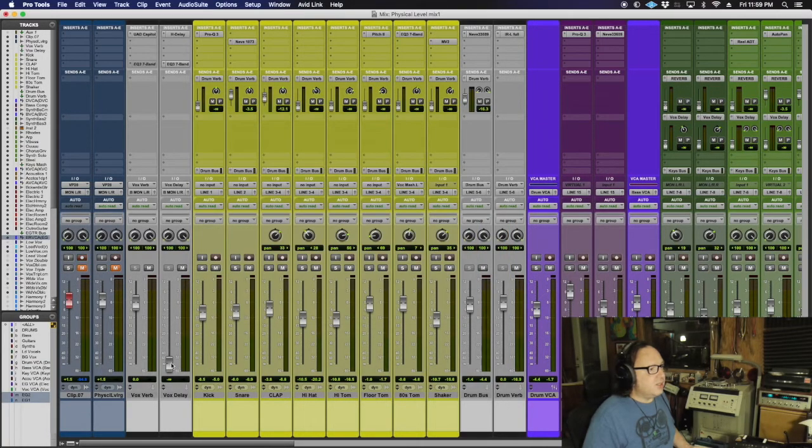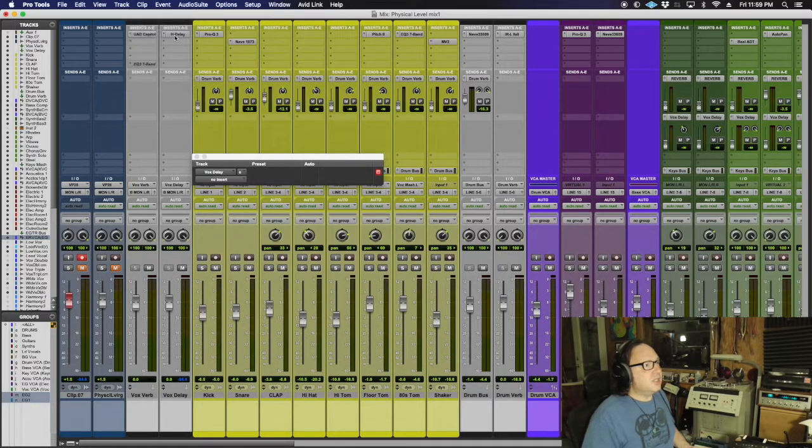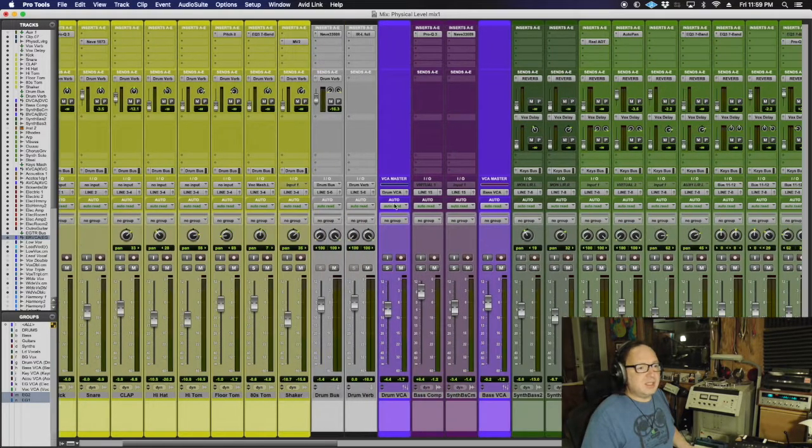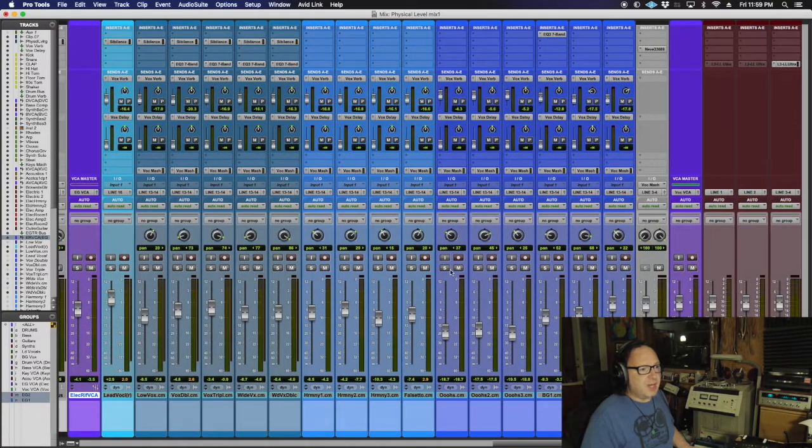And that is turned off, set to the proper output. We've got another filter there that I'm going to also take off, because I just filtered it. So let's solo up those tracks and see what's going on.